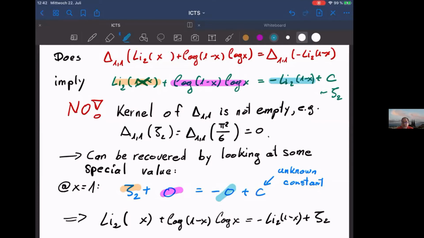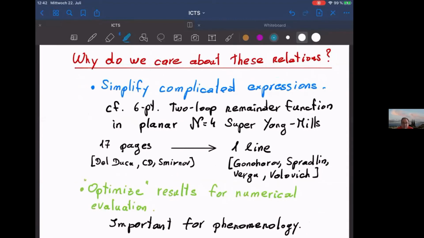You can check it. You even find in Google that it is a very well-known identity. In this case, I wouldn't have needed all this fancy mathematics. This is an identity that has been known for 300 years. But you can imagine if you have more complicated expressions, then you cannot find these relations on Wikipedia anymore, but you need more complicated mathematics. And that's just to give you an idea.